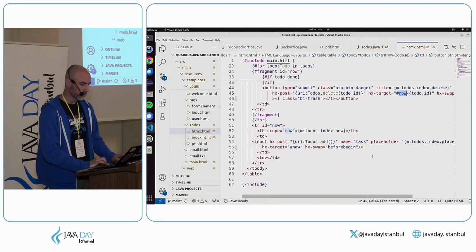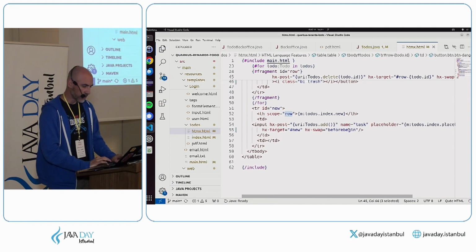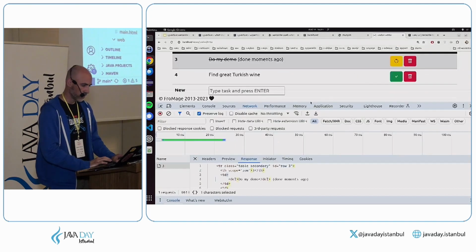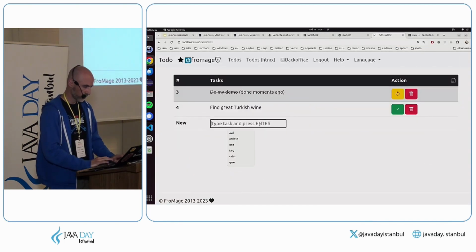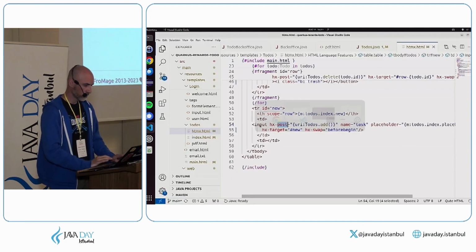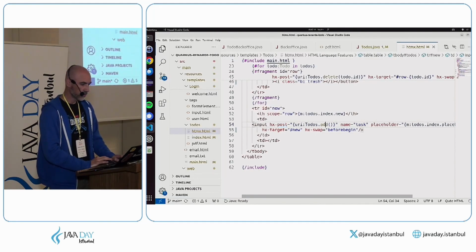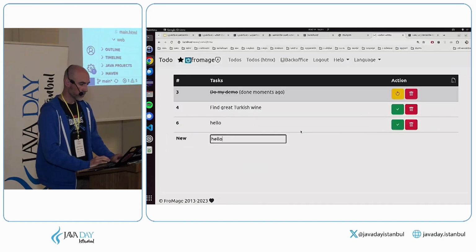And in the case of add, what I'm going to do is that I'm going to say, whenever you add something here, you're going to call this method, and then you're going to insert, before the beginning of the new element, the response. So the response is, again, a fragment.